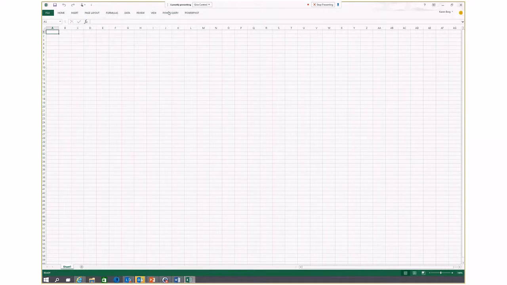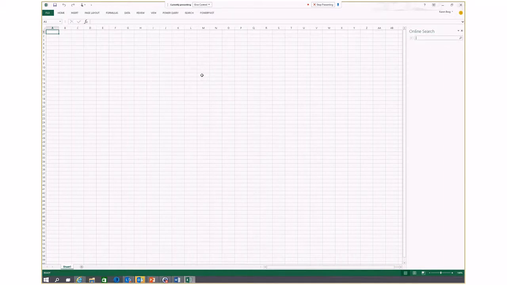So within the Power Query environment, I'm going to show off what happens if I do what's known as an online search. So this is a little bit different than doing a web search. A web search, I'm going to know the web page that I need to get the information from the beginning. In this case, I actually am going to start searching both public and private data sources.